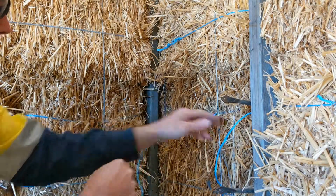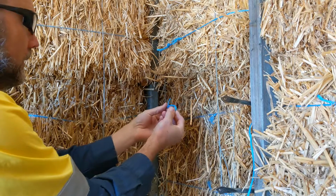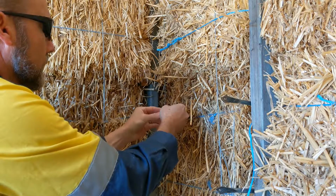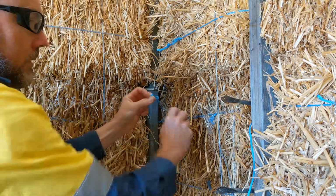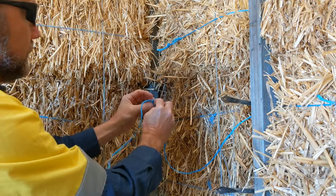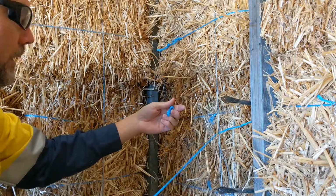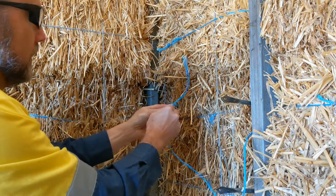So the process here is pretty simple. Just tie a knot on the end of the one string. So we've got a loop to pass the loose end through. Just go behind that tension wire. Actually no, we'll leave it. See if that pulls it in a bit.